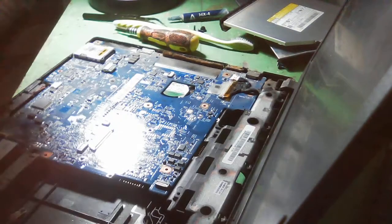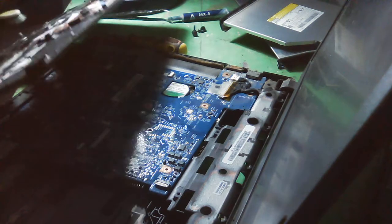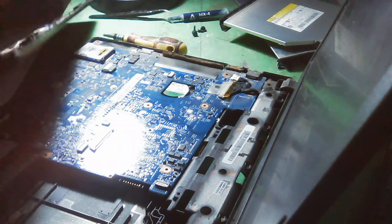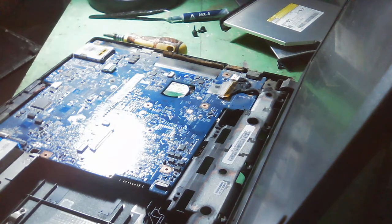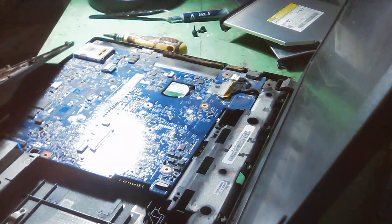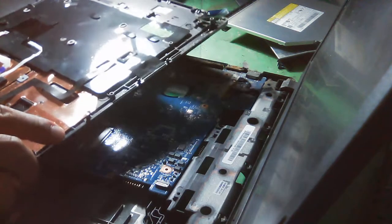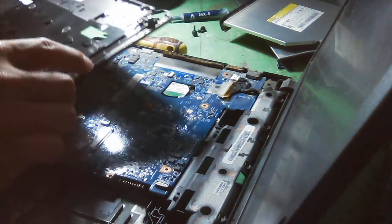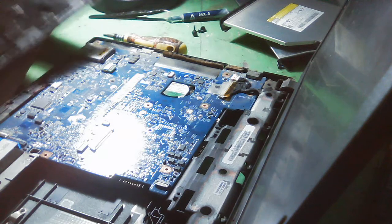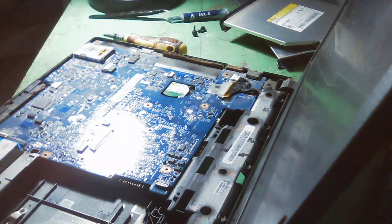So really, what we see inside of this is really dirty, you know. Come on. That's really not healthy. So we really need to clean it. I think it is something, a liquid maybe. I don't know if it is a Coke, maybe a Coke or any beverage. So this was not really water, you know, but maybe a beverage or a Coke or something like that. Okay, so let's put it there.